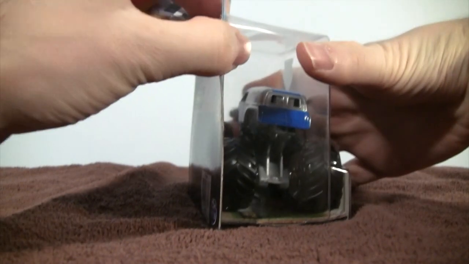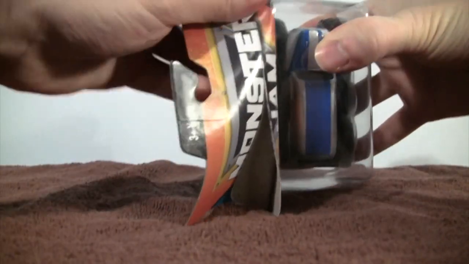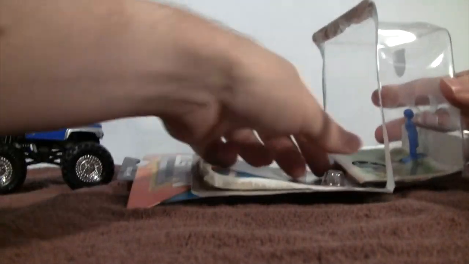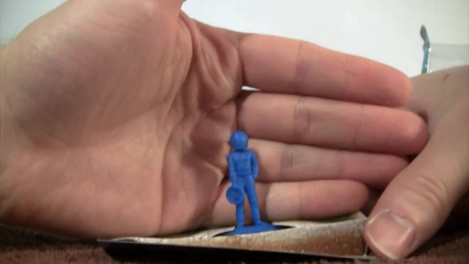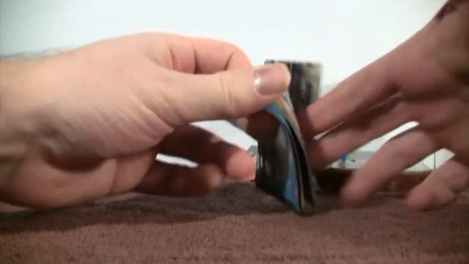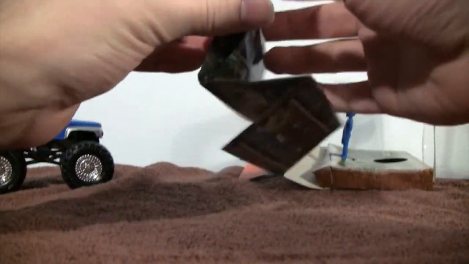It's nice to have a Gravedigger the Legend truck come into the Spin Master series. Of course, we got a blue figure, and then also we get a questions and problems card, and then here is also a poster of Dragonoid here in Mix 5.